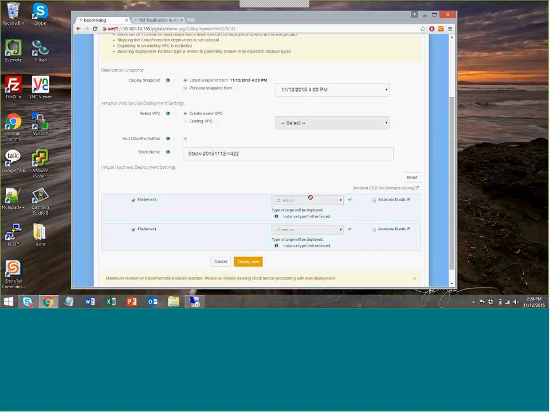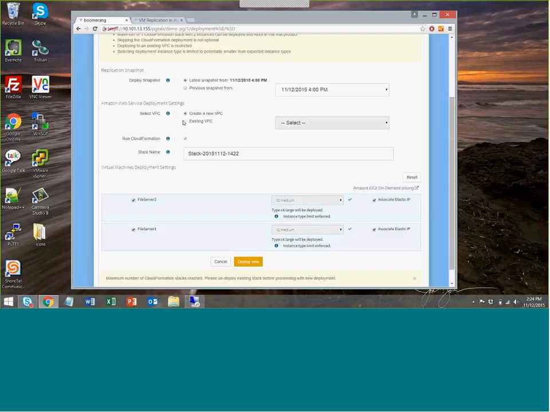Here in test drive, we've chosen the instance types that we're going to spin up in the cloud. With the full-fledged product, you can modify this. You can choose the instance type you want to use, and then the IP address. You really need to do this for the test drive because this is the way you validate that your machines are actually working. It's really easy.